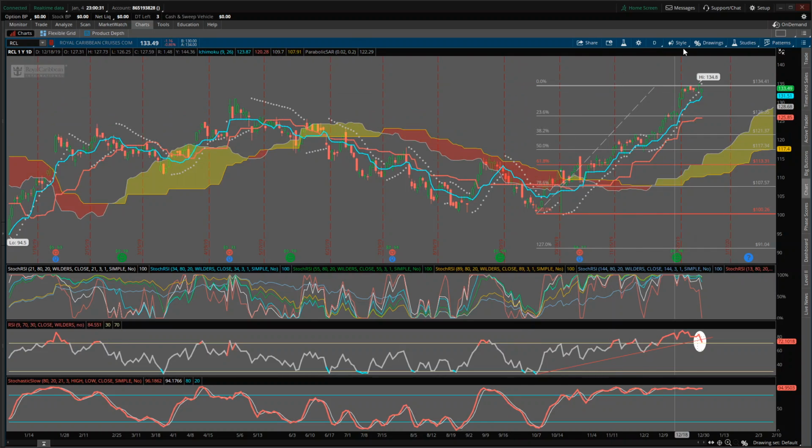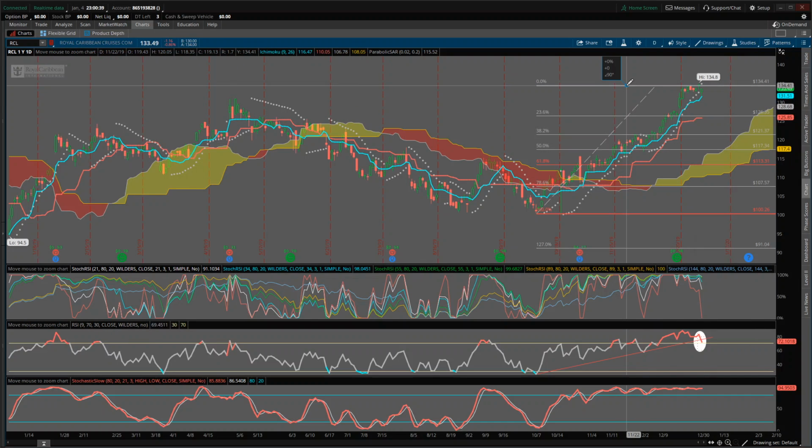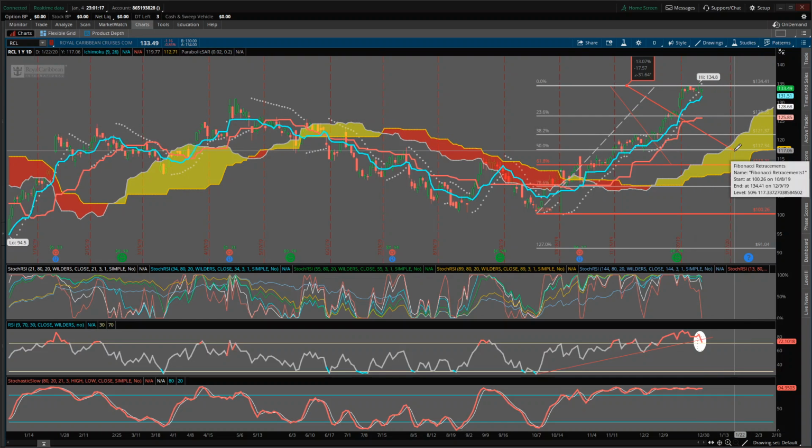So let's suppose I'll put two lines here just to illustrate this point. If it retraces to the 50 line, I'll just make it an estimation to just pass it over a bit to be 13. It's not exact there. Yeah, 116.90. And also if it comes down to 68, 61.8 retracement, it will be about 15% return. Why I was picking on this one, I wanted to illustrate the point that whenever I get an option structure to move in my direction for about 13%, and I'm structuring these options, I usually double what I'm getting to.